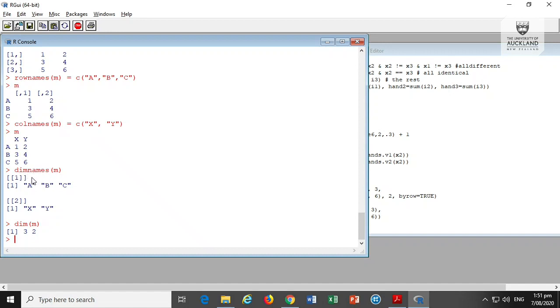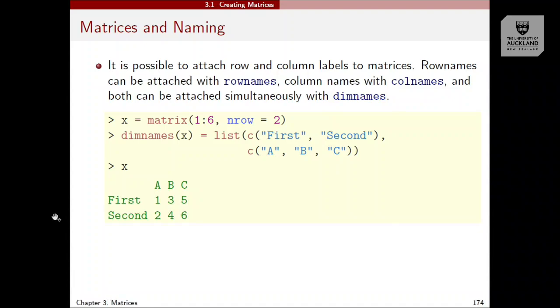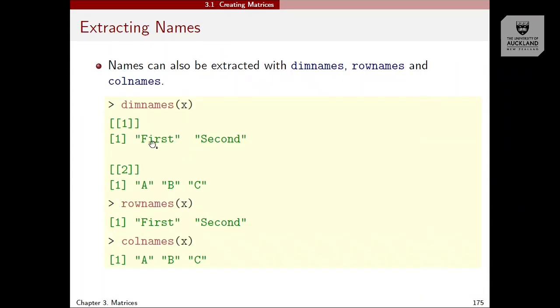When you do dimnames, you have again a vector, in this case a generic vector, aka a list, with 2 elements. The first one are the names of the rows, and the second element are the names of the columns. You can specify this when you're creating a matrix, or you can set them directly, both of them, if you want to set them both at the same time. So this is quite useful. So this is what we just referred to: rownames, colnames, and dimnames.